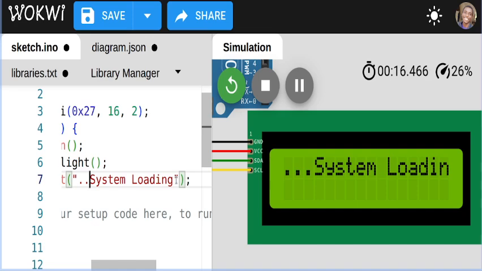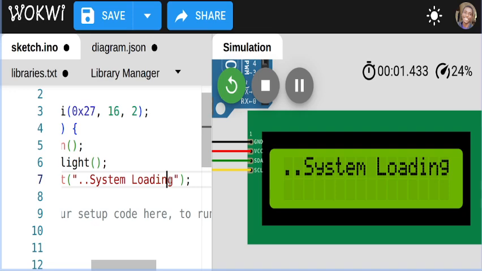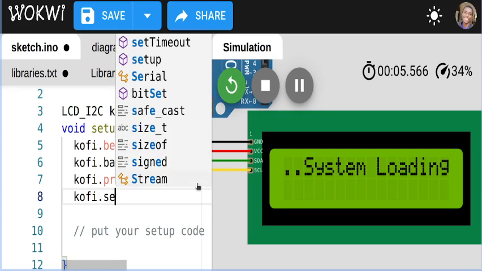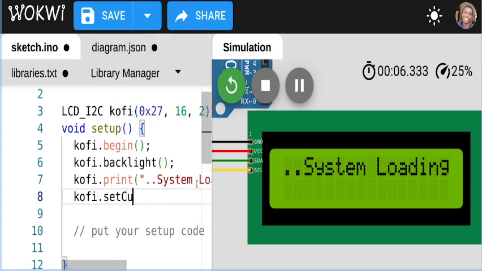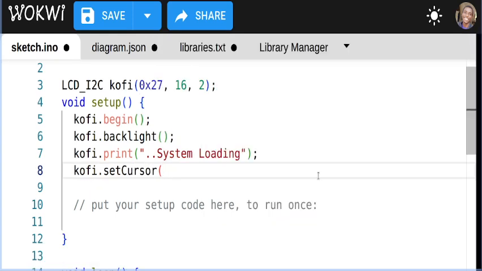So it's either you take out one of the dots from the beginning, so that you can have the full thing printed out, or you maintain the dots, you cut the "gene", then you implement something we call set cursor, or a method that we call set cursor. So coffee dot set cursor. All right, so we have a method called set cursor.